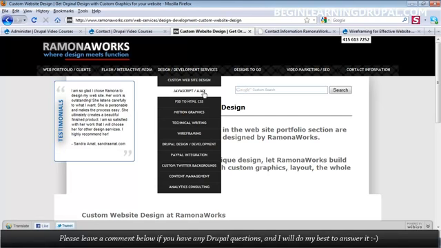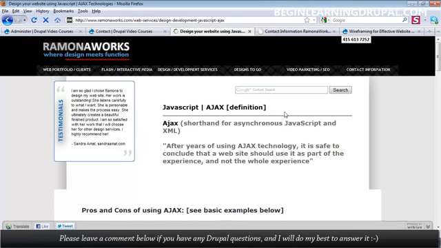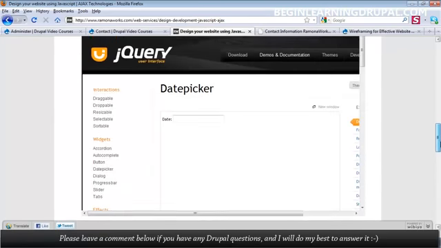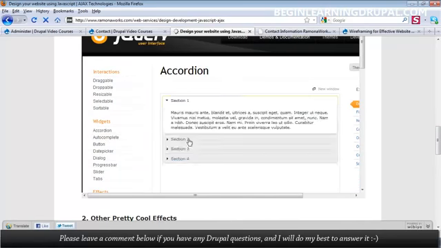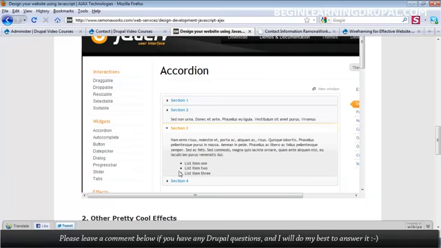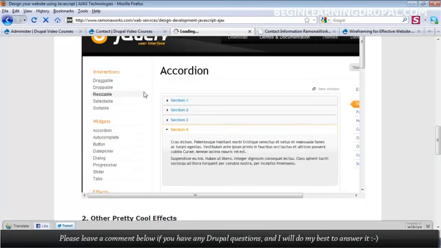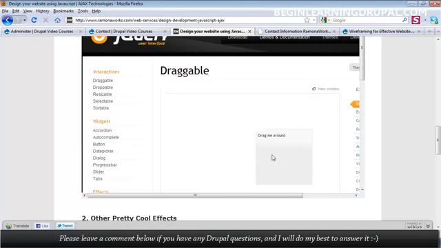I'm also going to show you how to use jQuery. If you don't know what jQuery is, that's okay. But you've probably seen this on websites. So if I scroll down, I'm going to show you a few examples. See the date function right here. You've probably seen the accordion everywhere. It's a nice little way to display content, or cool little features like this. And you don't need Flash to do that. Flash is great and it's necessary in some areas, and I still use it, but I have a few recommendations on Flash. It's a whole other topic. But you could just use jQuery for your site if you wanted to, and I'll show you that in the videos.